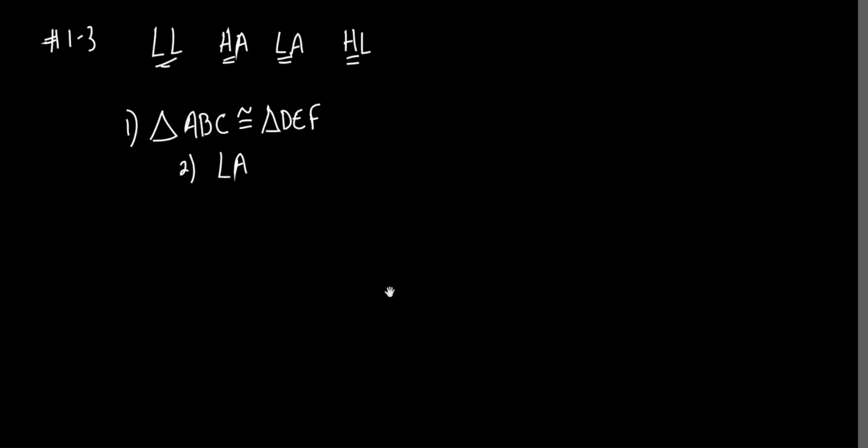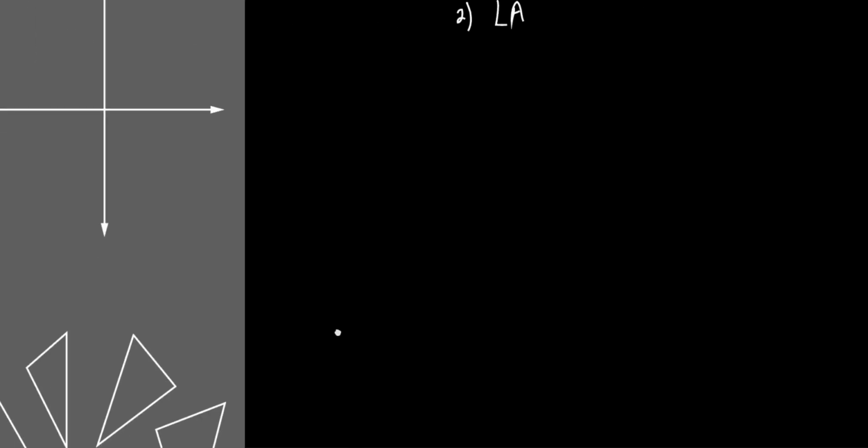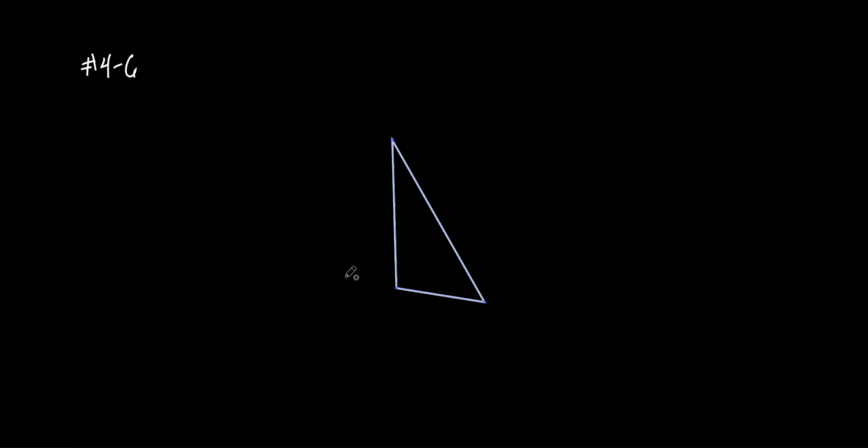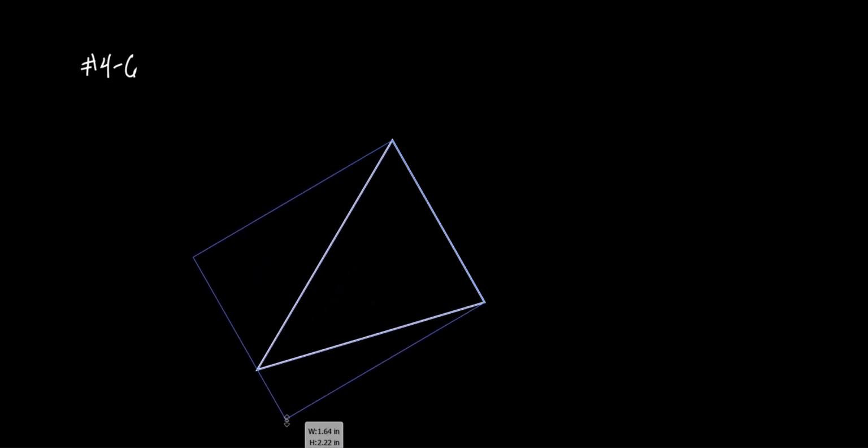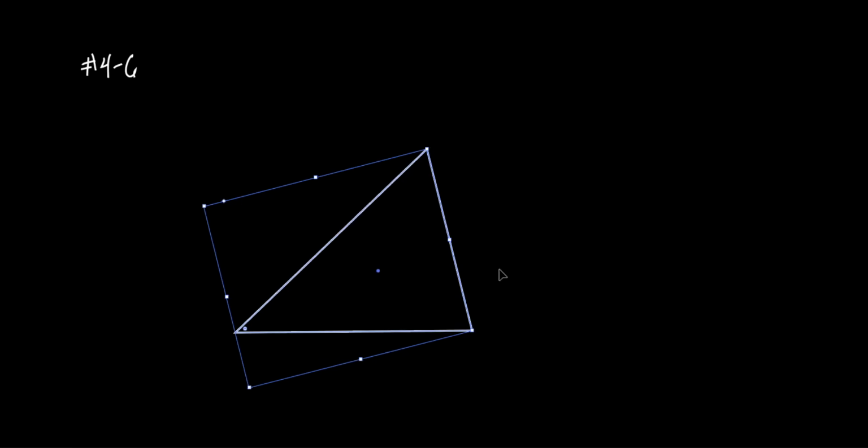Okay? So 4, 5, and 6, what I'll do is I'll give you a triangle. Let's find a triangle down here. I'll just find some random triangle. Let's use this one. All right, so numbers 4 to 6 are going to be something like this. I'm not going to give you an exact problem or anything. I'll just show you basically what it looks like. It'll probably be a little straighter like this.